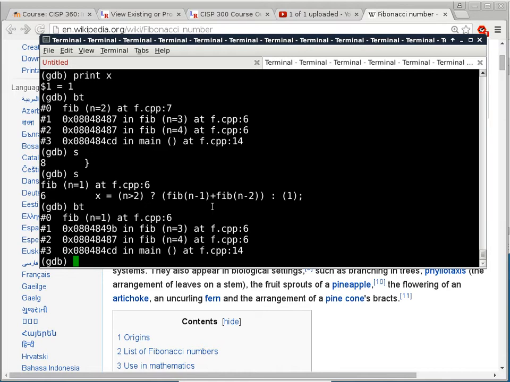Because the reason why I'm here is because I got called from line 6 when n equals to 3. But this is the right-hand side of the addition, where it wants to know what is fib of n minus 2. When n is 3, n minus 2 is 1. Is that okay? Okay. So even though it did not really stop in the previous invocation, from the backtrace we can tell how we got here in the first place. Question? No, it's stretching. Okay.